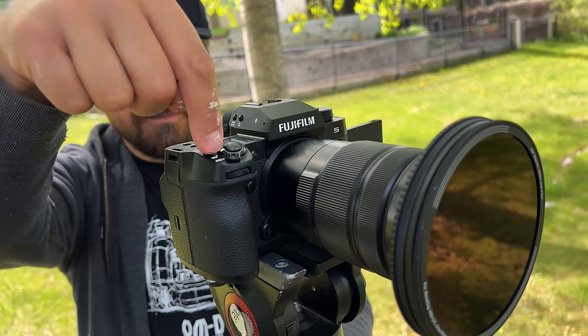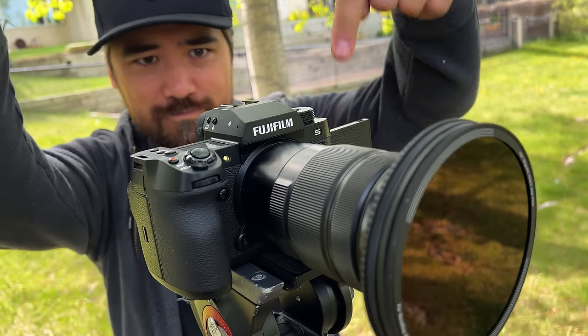Jordan here to talk about the video capabilities of the X-H2S. And we got a lot to go through here. But first I wanna mention, Chris is filming me on the camera right now and we're using the 18 to 120 millimeter F4 power zoom lens built specifically for video shooters. Now, it's still a pre-production lens. I've got some concerns about the bokeh and sharpness of this lens, but I'll wait for a production copy before I really weigh in on that.